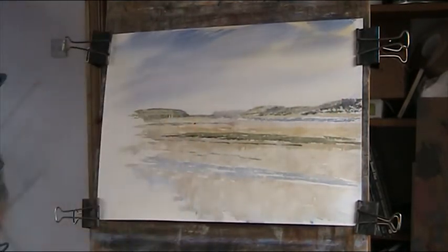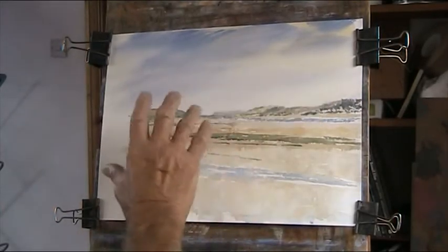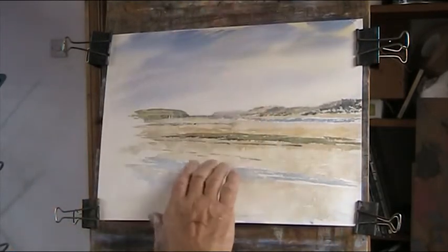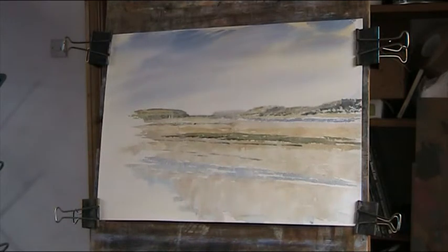I think sometimes these things are better when they're not rushed. I'd love to do a painting in 20 minutes but I'm happy to spend a little bit of time on this. I'm still concerned with the way I put the masking fluid on — it's not really thin enough to use a pen nib. But when I look at the sky, the interest really is in this landscape — in this glorious flatness, this sparse seascape. You don't want to do an elaborate sky as well as an elaborate landscape; you don't want one to compete with the other. The sky is just a support for the rest of it.